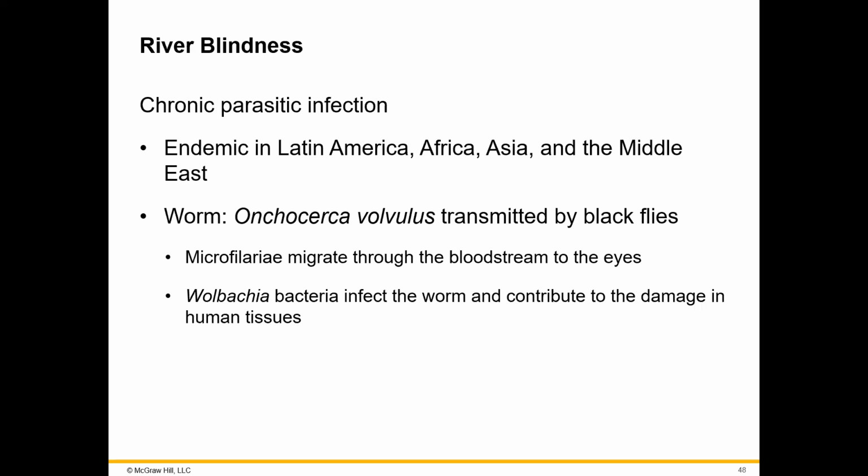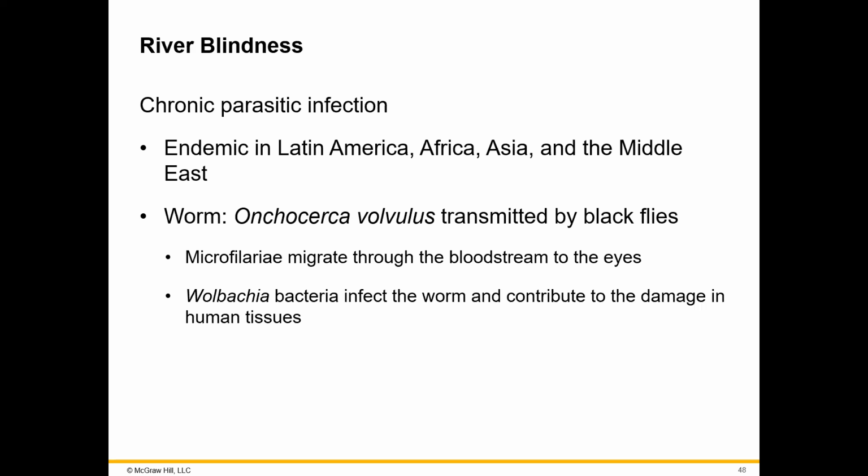The worm itself is infected with a bacteria. This is where it gets really meta, because the worm can be infected by a bacteria called Wolbachia. Wolbachia is the bacteria. Onchocerca volvulus is the worm. I don't know if you've heard of onchocerciasis, but that's what this is. It's river blindness. Onchocerciasis is the disease, Onchocerca volvulus is the worm, and Onchocerca volvulus can be infected by Wolbachia bacteria. The Wolbachia bacteria are very common in helminths, and most of our infections caused by helminths can be controlled by controlling the bacteria that infects them.